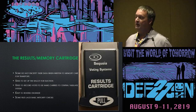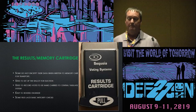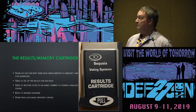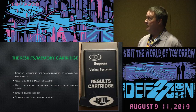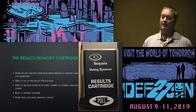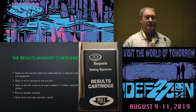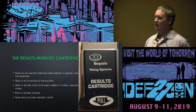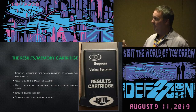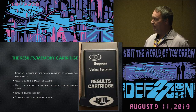The memory cartridge — whether made by Sequoia or any other vendor — is some kind of medium that flows back and forth. One thing I hear a lot is 'these machines are not connected to the internet,' and most of the ones I've seen don't have a direct internet connection. But if you put a memory card inside a machine without internet connectivity, then put it in a machine that does have internet connectivity, and then put it back — you have what we call the sneaker net: really long ping times and latency.